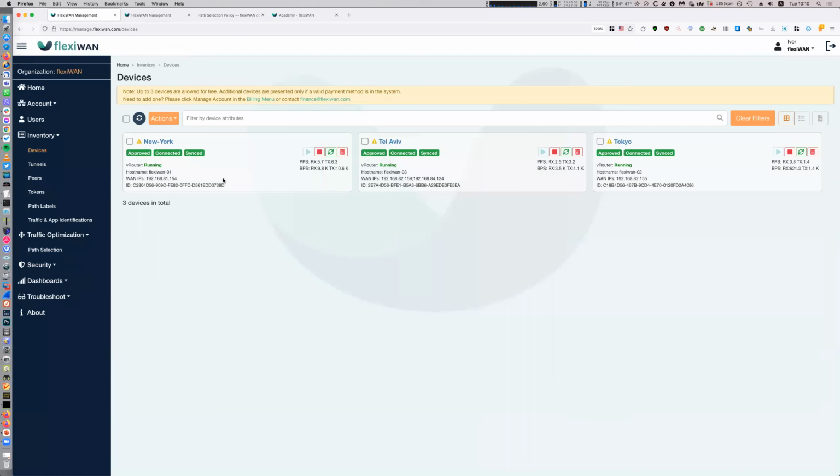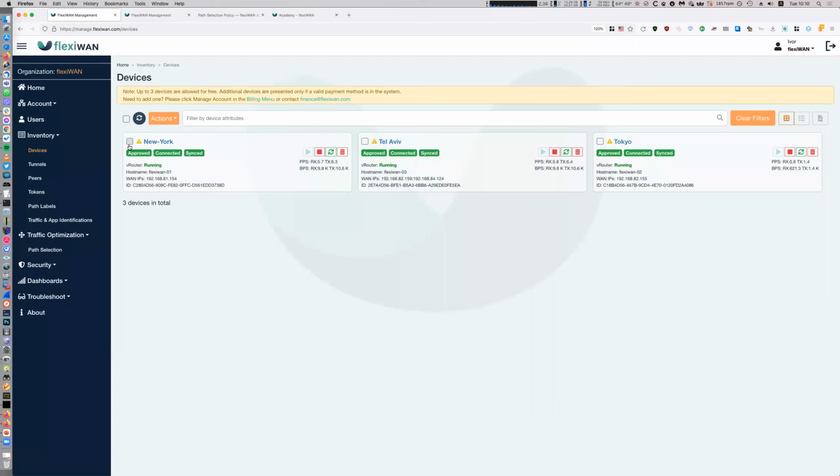And once you create a specific policy and you're satisfied, you have to install it to a specific device. You can install it to all devices, but there's no use in installing a policy that's intended for a branch on the main site too. Instead, what we recommend is having a policy for all the branch sites and a policy for all the data center sites or core sites. So in this case, we can create one policy for Tel Aviv and the other policy for New York.